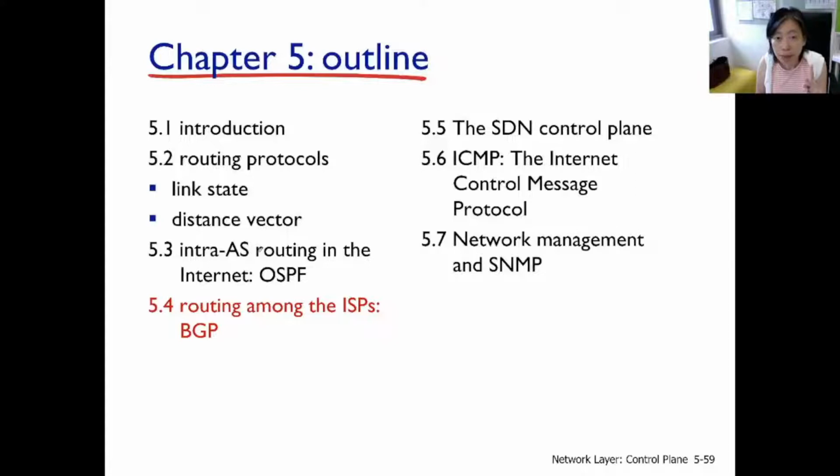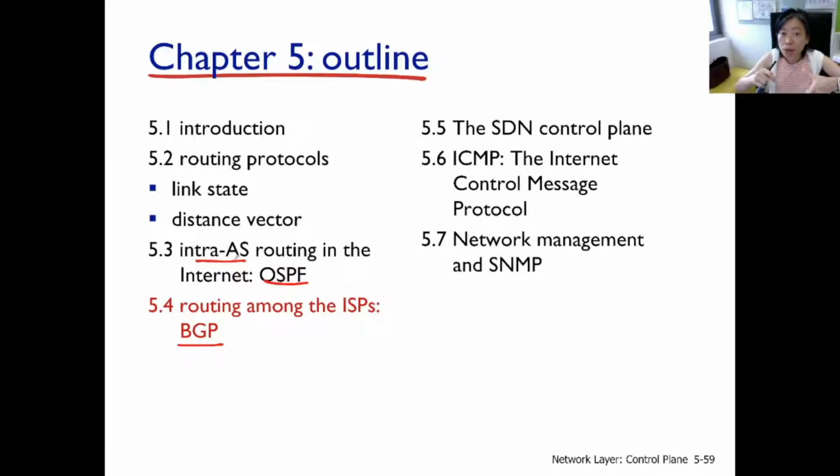Now the second big category, the inter-AS routing. There's in fact just one protocol defining the category, the BGP. Now this is also the routing protocol that runs on all these gateway routers that are higher in the internet routing hierarchy. OSPF, RIP, EIGRP, those are the intra-AS routing. So those run on the regular routers within an AS.